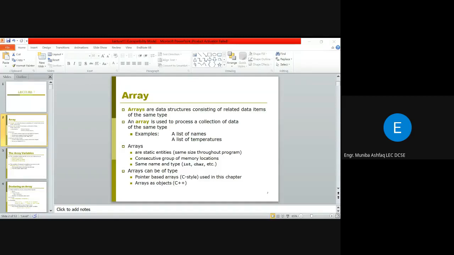I will write the name of the array, here the name of the array is a, and in the square brackets, if I want to point to the first memory location, I can write 0. This is also called the index. Here the index is 0. It means that for the first element, its index is 0. If I want to access the second element of this array, how will I write it? I will write a, and then in the square brackets I will write 1.